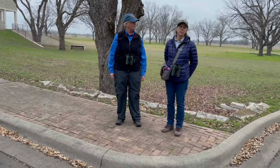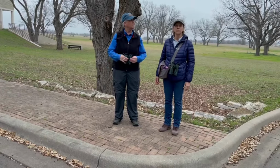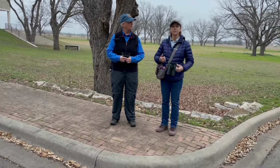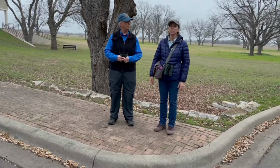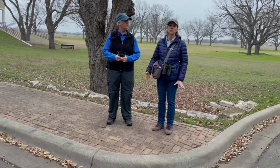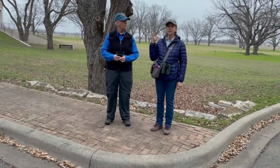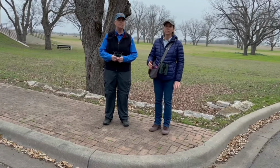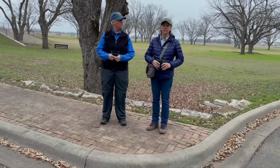Well, you definitely want to dress in layers because often the morning starts pretty cool, like this morning is pretty chilly. And then as the day gets warmer, start peeling off your layers, but always be prepared. Dress maybe warmer than you would ever think you would be. You're not walking fast, you're stopping a lot and strolling, so you aren't going to work up a big sweat. I always like to wear a hat because it shades my eyes from the sun. I don't tend to want to wear sunglasses because that would be difficult with my binoculars.